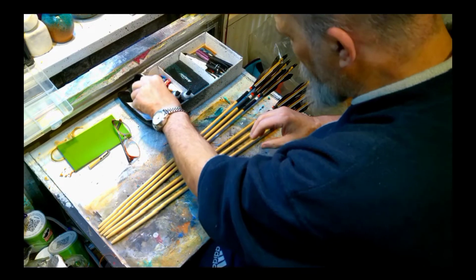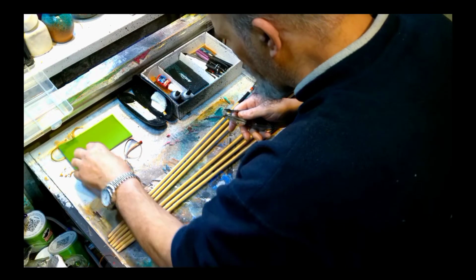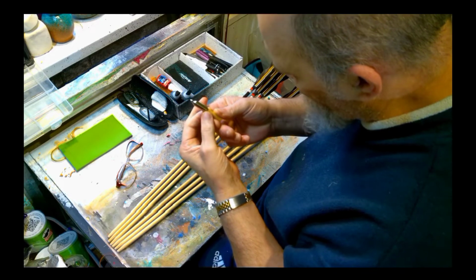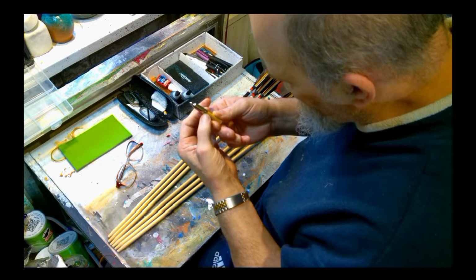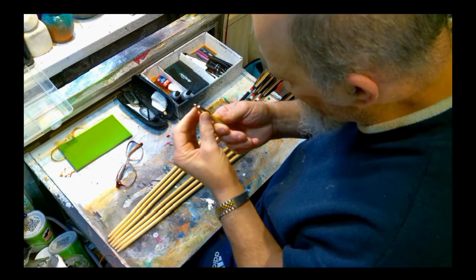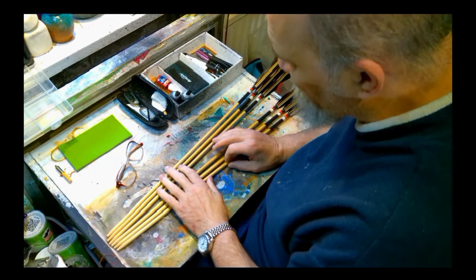So what I'm going to do now, because they had these weird points on them. I put one down a minute ago, there it is. I don't know whether you can see, they've got these really weird 3D style points on. They're a parallel fit as far as I can tell. They're actually punched on, so you can't unscrew them. Not glue, they're just punched and pinned. But they're very strange, really. They're reminiscent of a 3D field point, but not. Anyway, I've chopped them off and we're going to put some new points on them.